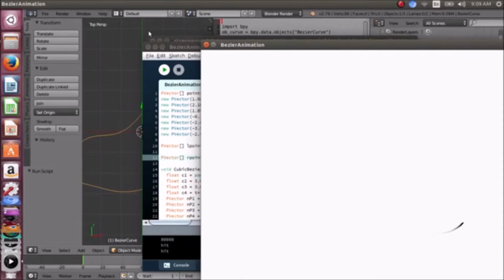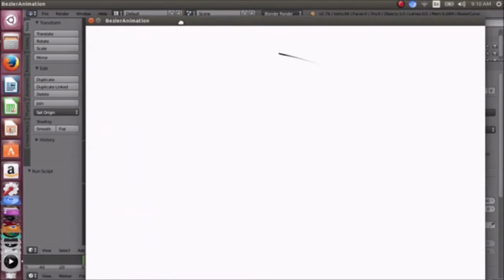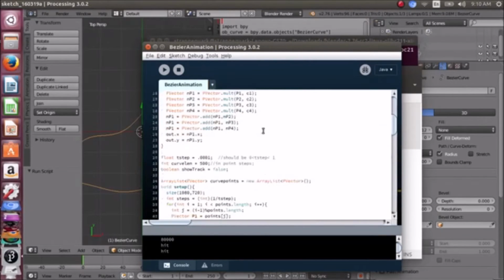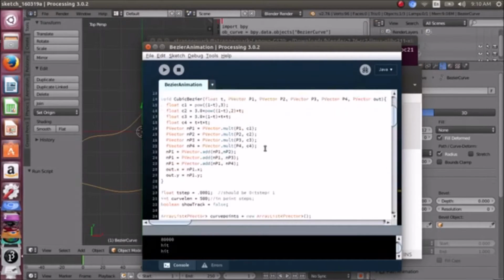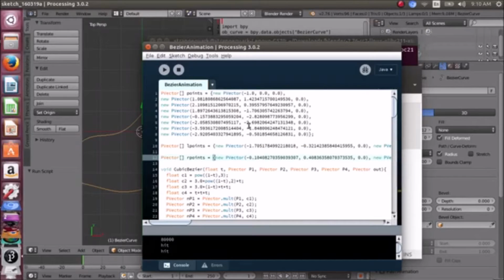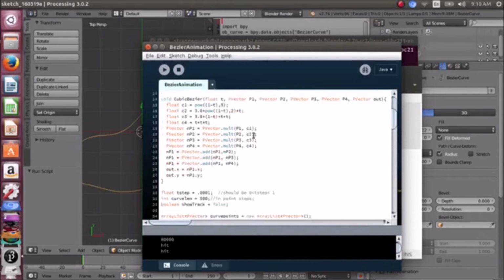This may be actually rotated because of Processing, the way that their data works. It will do that, but in any event, that demonstrates the application of the tutorial. Now I'll go into a brief explanation of my Bezier program, what it's exactly doing here.